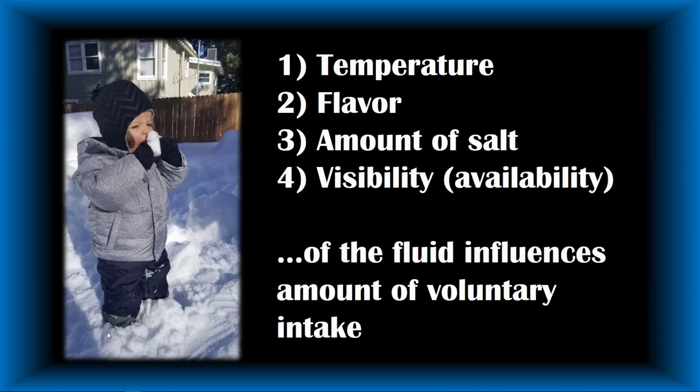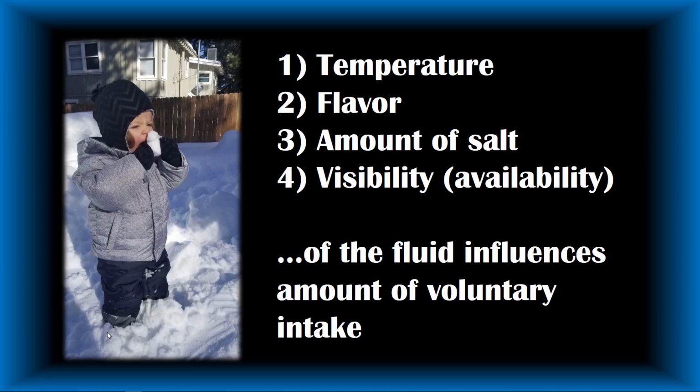Number 1, make sure it's the right temperature. So people tend to like cool water, but not extremely cold. Give it some flavor, add some salt, and then make sure it's visible. In other words, make sure it's in their line of sight. So don't put it in the corner way behind the bleachers. Make sure that between every rep and drill, they see water, and it's going to remind them, oh yeah, drink my fluids, drink my fluids.